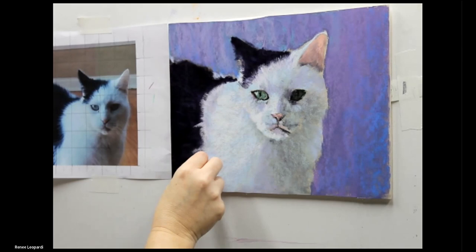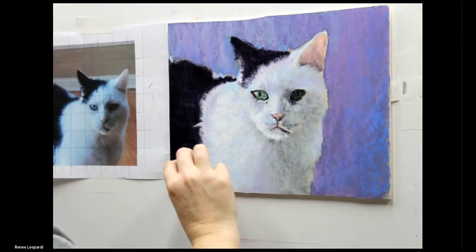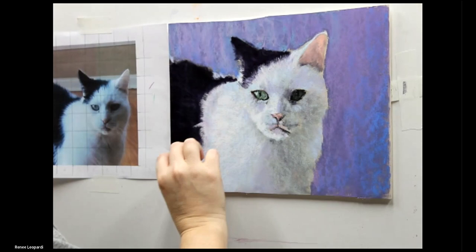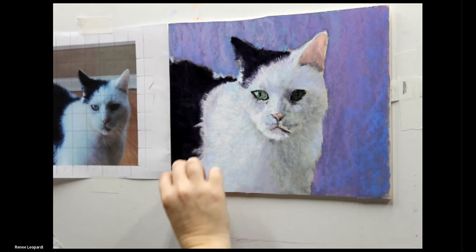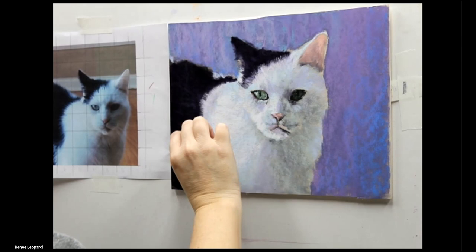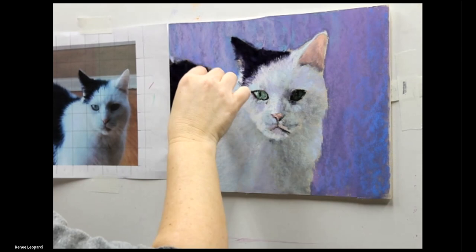Some of these are a little longer. And some of them are pretty blue. So don't forget your shadow colors, your blues and your turquoises in your shadows. These little pieces in here are a little bit longer, in the body of his fur. So some of these lines are a little dramatic for right now, which is fine because I'm going to tone them down. But I just want to get them up in there.